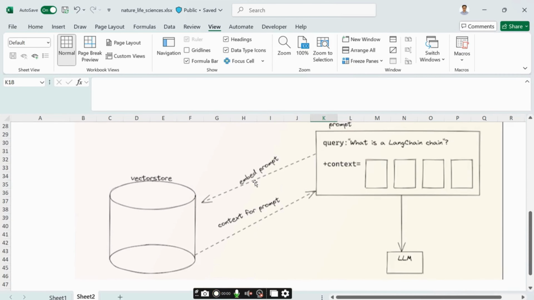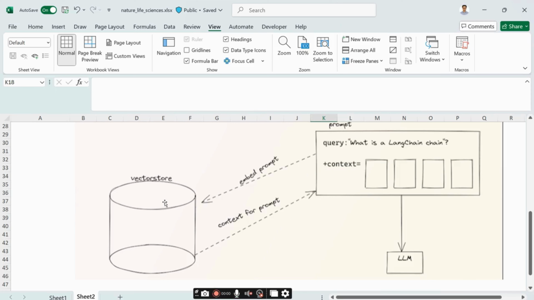Now it's getting converted into a numerical format, and then you have a vector store. Vector store is again nothing but a fancy term for a large database which has all the text in the numerical format, because as I said, the machines understand the numbers, not the text per se. So all that text, whatever is there, is stored in a numerical format. In our context, the code of the GitHub would be stored in the vector format, in the number format. Now, when we are asking a question, that particular question is also converted into a number format, and then the similarity score is calculated. The similarity score could be different. It could depend on the Euclidean distance. It could depend on the cosine similarity score.